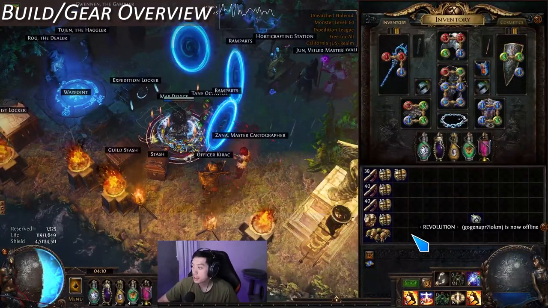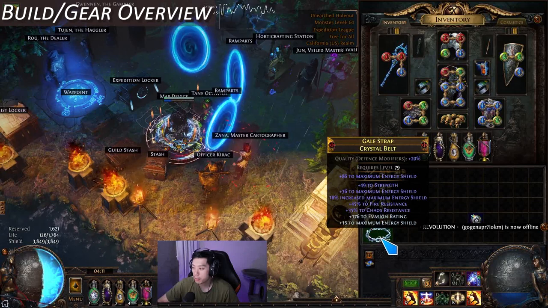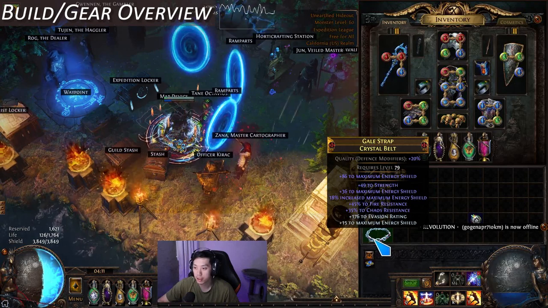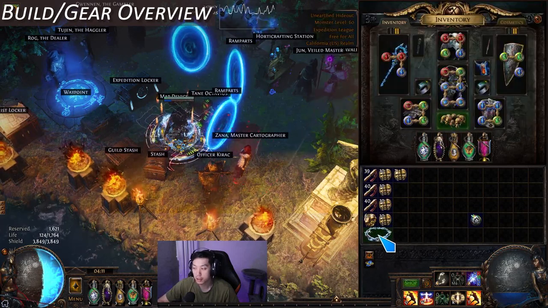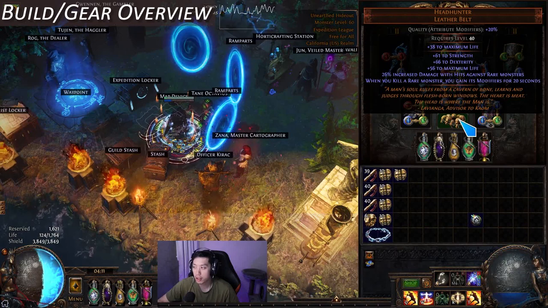For the gear, the main change is that I do use a Headhunter now for the Delirium maps. It does help a lot, but you would think it would help a lot more. I don't know what's different about it, but I think not having Beyond on the map makes a huge difference for making Headhunter not feel like undisputed king. But when you do Legion and you do Breach where you get a lot of rares, it is very noticeable.